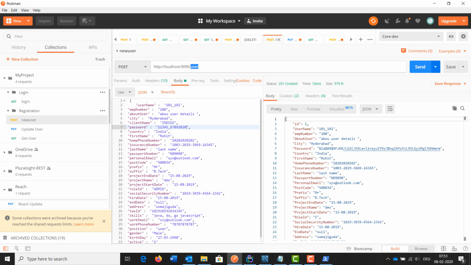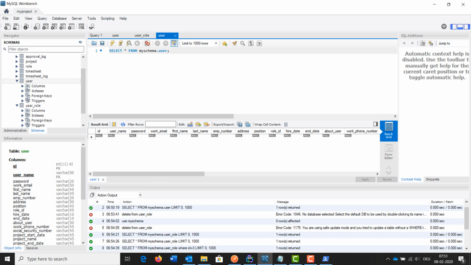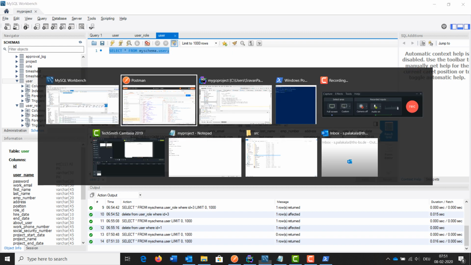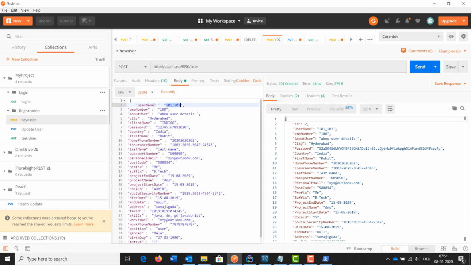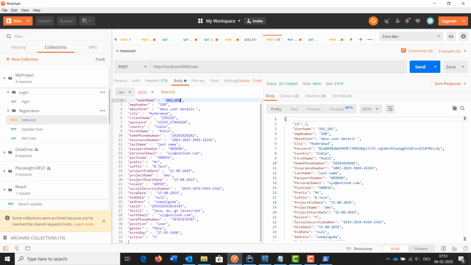It seems fine since I got the status 201 Created. Let's go into MySQL and see if I can see the details. I can see that the record with username 101101 was successfully created, the password is encrypted, and the name is Rohit.